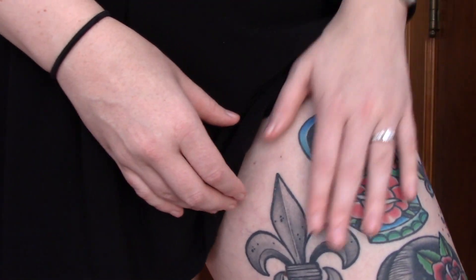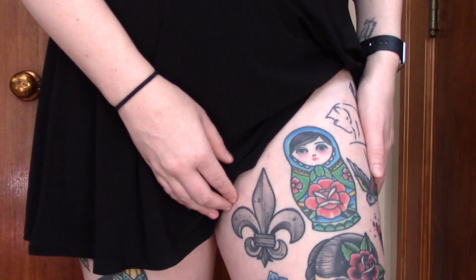Then Justin Castile did the Russian doll on the front upper part of my left thigh, and that's really just for my mom. She and I used to collect little Russian nesting dolls when I was growing up, so it just reminds me of my childhood and my mom and all that nostalgia. That one wasn't too bad pain-wise. Her face started to hurt a little because it was getting more towards that private area, but overall not too terrible — about a 5 out of 10, except for the face which was maybe a 6 to 6.5 out of 10.